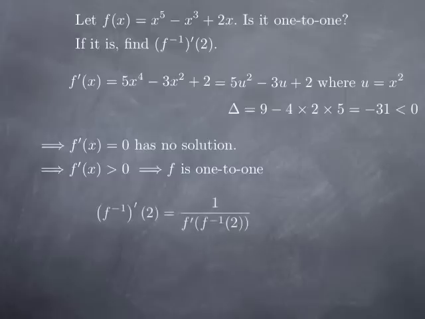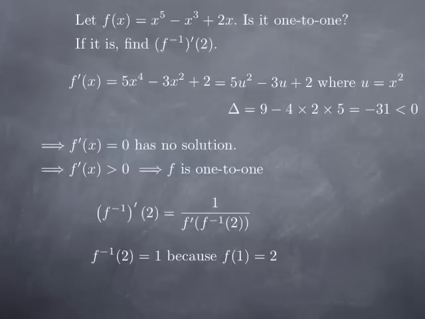Now back to the question of the derivative. If we apply the formula we just have seen, the derivative of the inverse function of f at 2 is simply the reciprocal of the derivative of f at f inverse of 2. So what we need to find here is, we've already found f prime, we need to find f inverse of 2. And we can observe that f of 1 is 2, right?